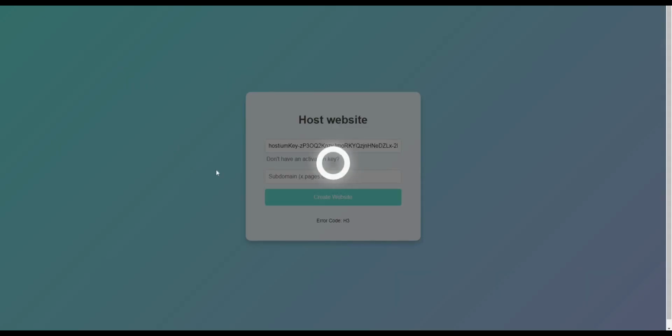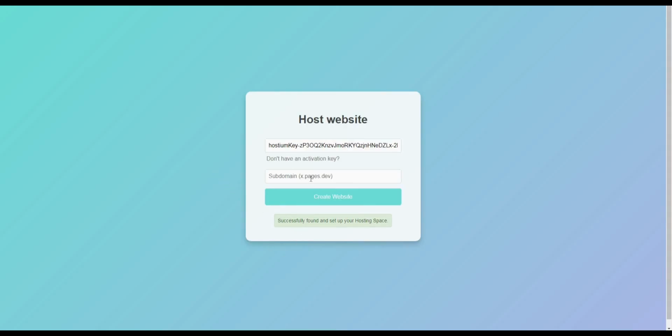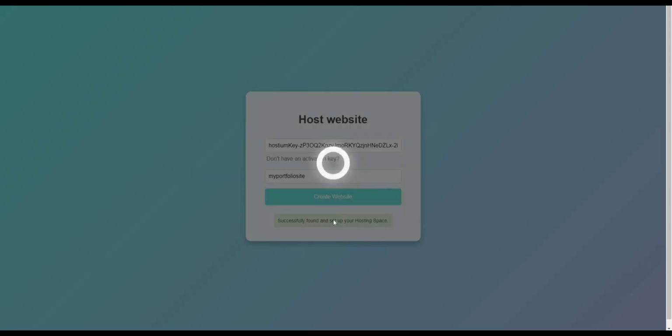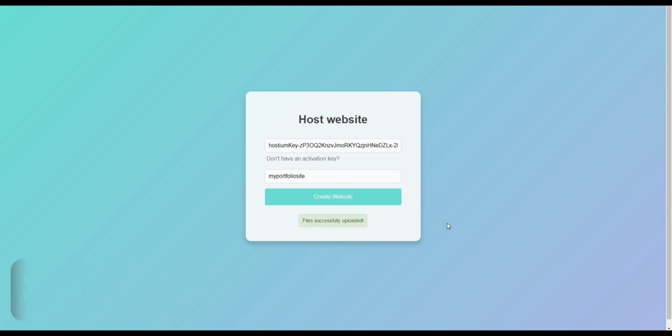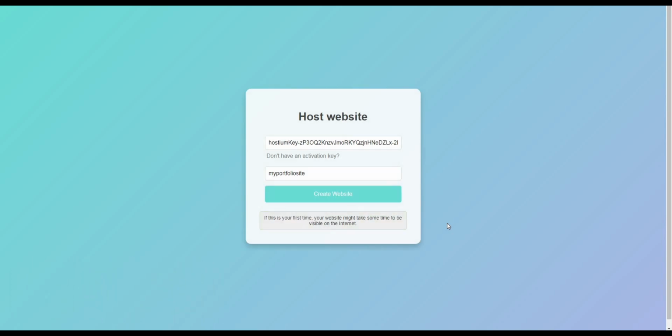After getting one, paste it and enter any domain name you want. At the end, press the Host Website button. If your domain is not available, it will tell you that. Else, the deployment process is starting. This might take a while. Now the page is finally online, but it still might take a bit to be viewable online too. After about 5 minutes, the site is actually online.